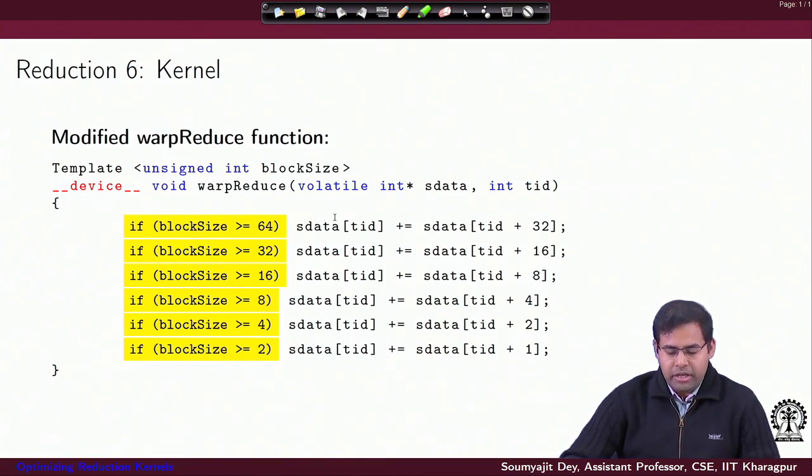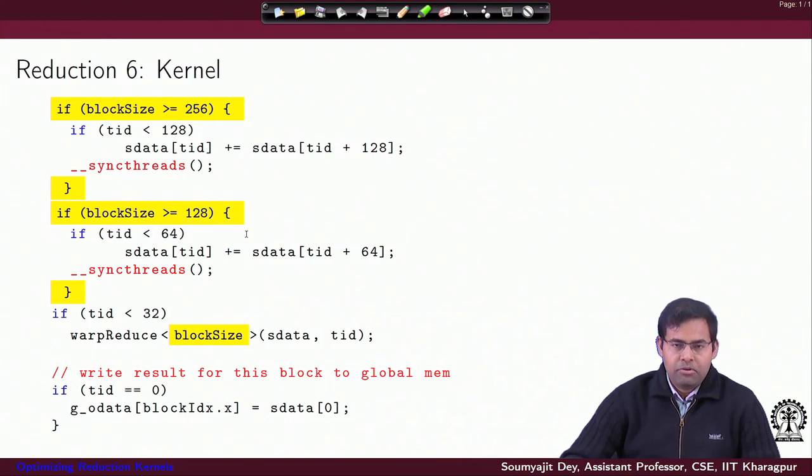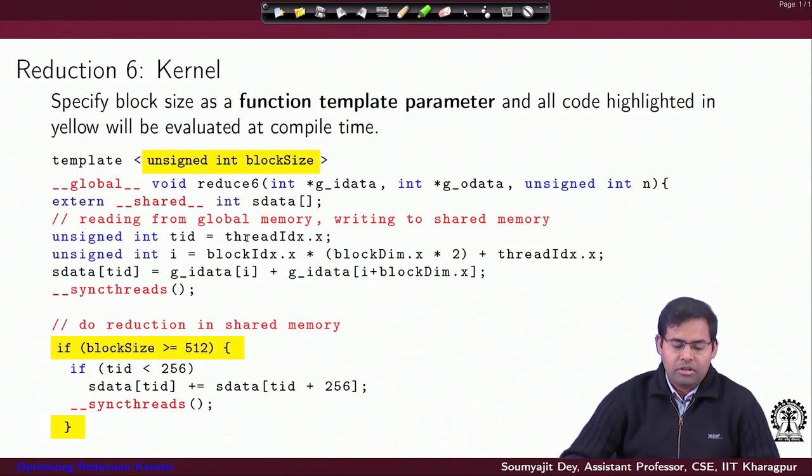It's coming because it may so happen that my block size is smaller than 64. In that case, I don't really need to execute this instruction, so I will start from the next. This is the reason I now push in this block size parameter here, provided I am using the warp reduce function in conjunction with a templatized version of reduce 6.